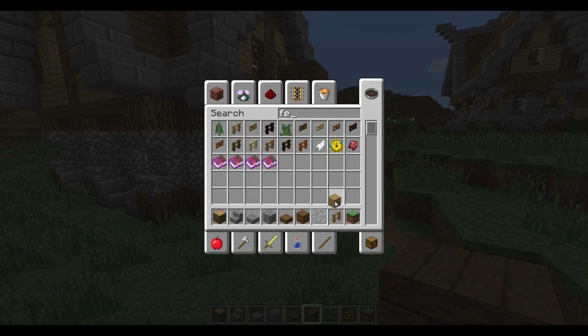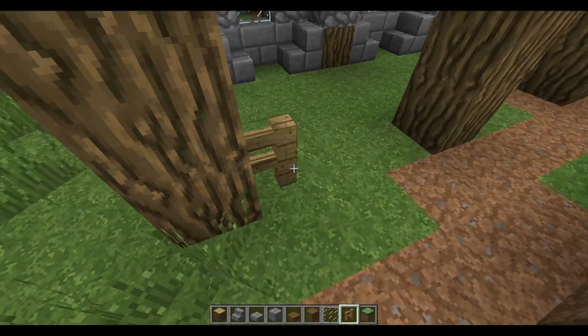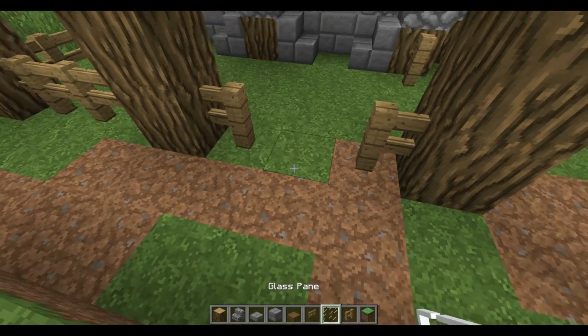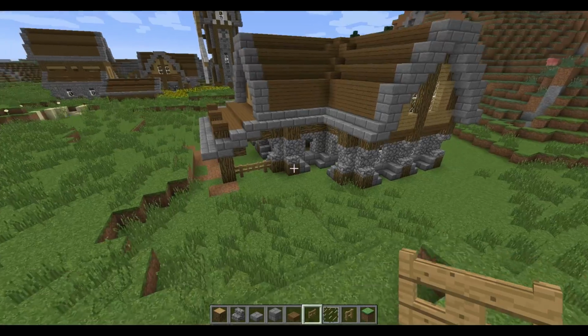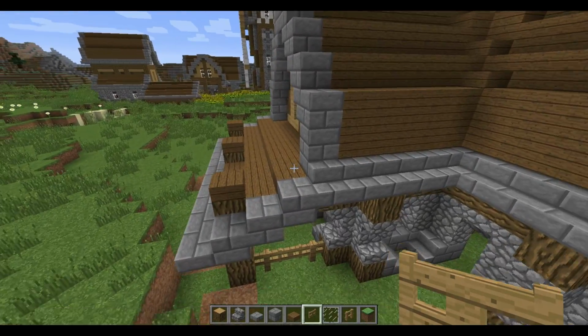You just take fences and you place it like this. Fences here, fence, and there will be a fence gate here and here. Like this. Also, if I'm going way too fast for you, you are always allowed to hit pause or something, because I intend to go pretty fast sometimes.